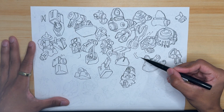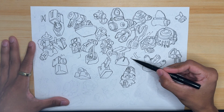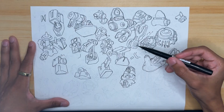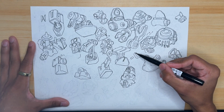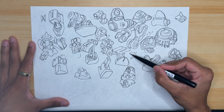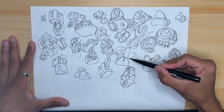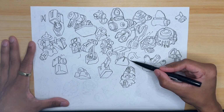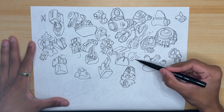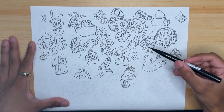But just doing something like this, trying to think it through in terms of, okay, well, what does that mean for the shape? You see, I'm already getting better at drawing from the bottom angle just by thinking about it, right? Even though the lines are subpar, let's be very clear on that. The lines are subpar, but now we get to think about, okay, what is even being made?